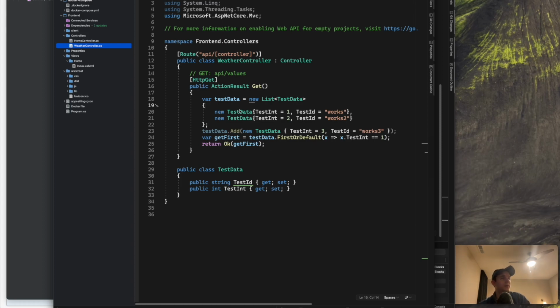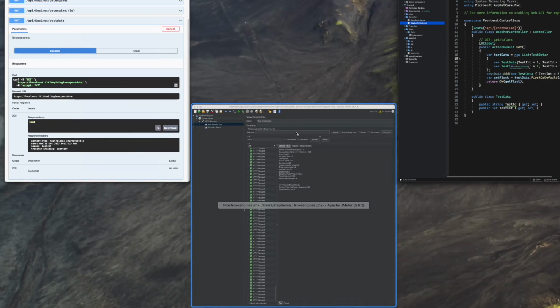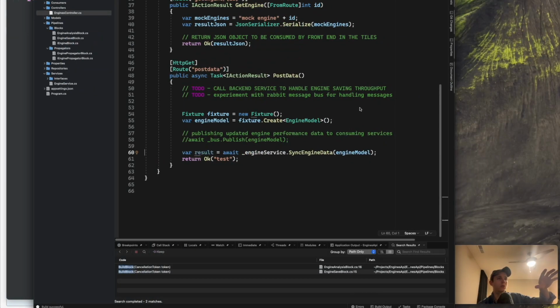So the temptation is to say, okay, if this worked really well, then we would suspect that this one would work too. We're not doing a whole lot, it wouldn't seem. We're just posting data down to our service, down into this pipeline that we've created, which really is just composing functions together, which aren't even doing a lot. Basically, they're not doing anything because this is just a prototype, stubbed-out pipeline. It's not sending data anywhere. It's not requesting data from any other APIs. So it's all contained in this chain of methods, and then it's returned back. So you're like, okay, we should be good, but not really.